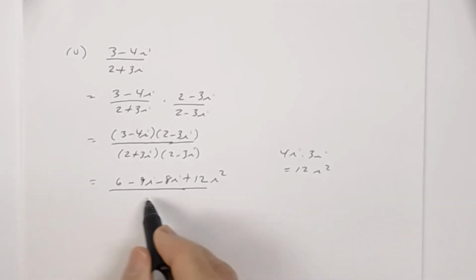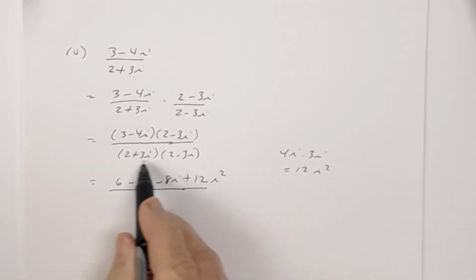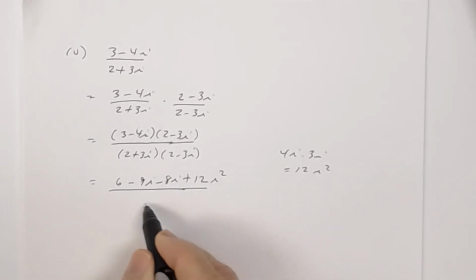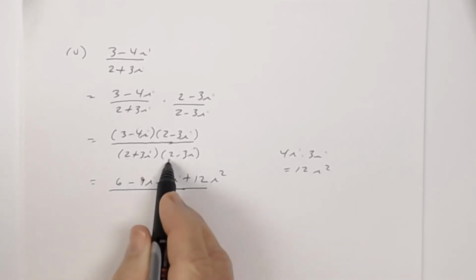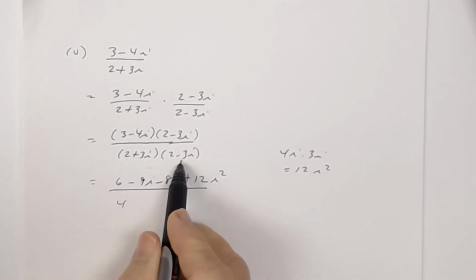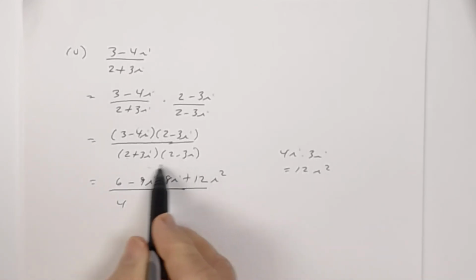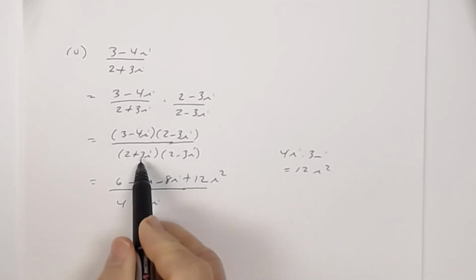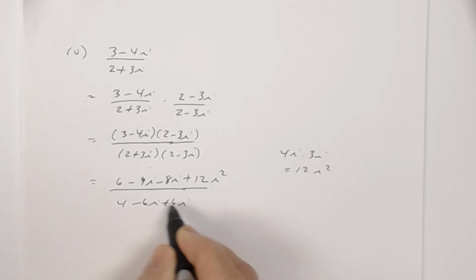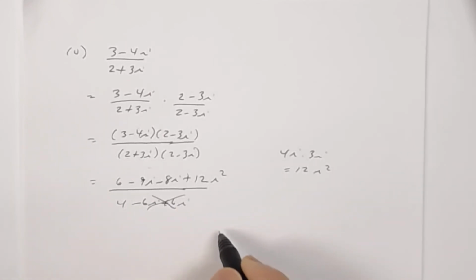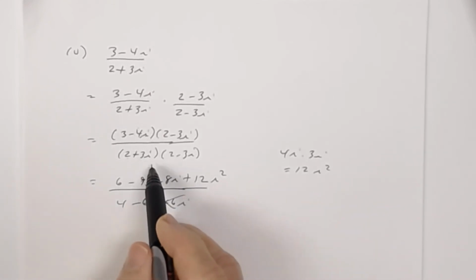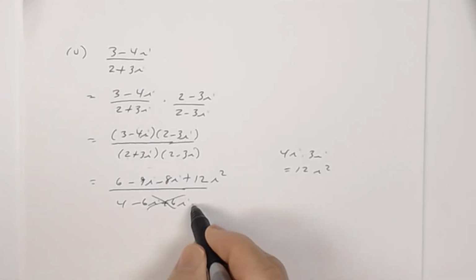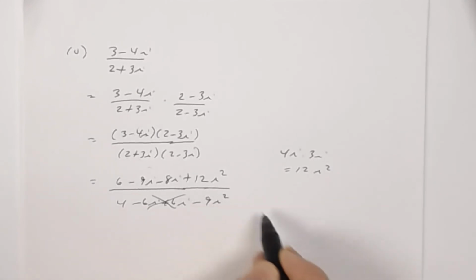Okay? And then the denominator, those are conjugates, right? So the outer and the inner are going to cancel out, and you're going to end up with a real number in the denominator. So I get 2 times 2 is 4. The outer is a negative 6i. 2 times a negative 3i is a negative 6i. The inner, positive 3i times 2 is a positive 6i, and hence they cancel out. And so I get 3i times a negative 3i is a negative 9i squared.